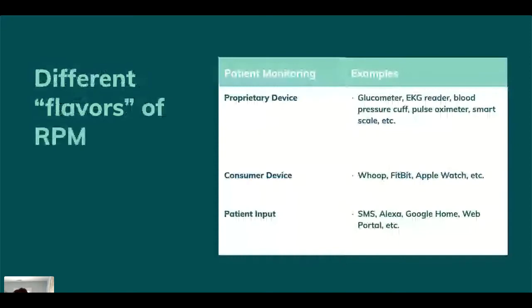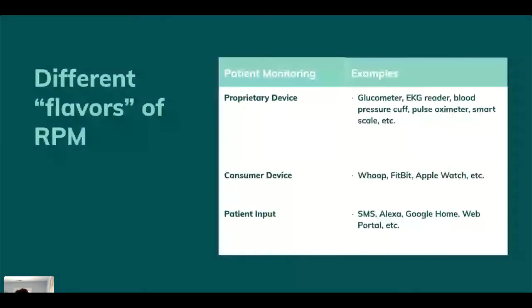So this is just a really quick overview again of how data is collected in an efficient remote patient monitoring solution. We really break it down into, this data can be collected in a number of ways. So one, a remote patient monitoring solution could have a proprietary device, right? They could have something that they developed. It could be a glucometer, it could be their own pulse oximeter. It could be something that this solution supplies the patient with, then the patient interacts with it to collect data. They wear it, they interact with it daily, what have you. There's a variety of vendors out there that have their own proprietary devices that patients can be enrolled and used.